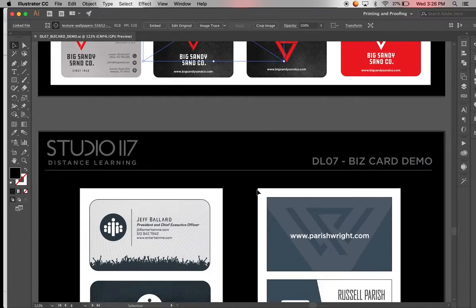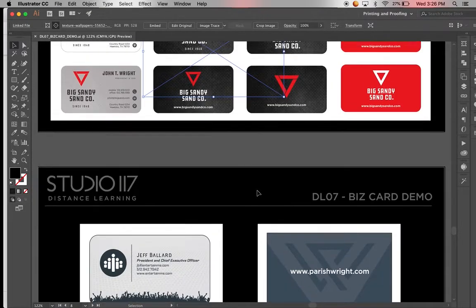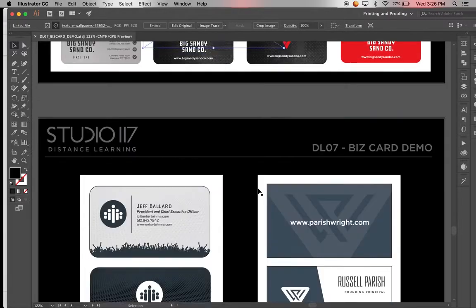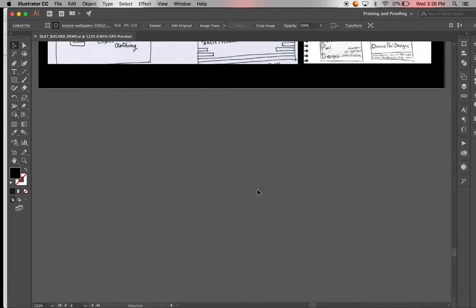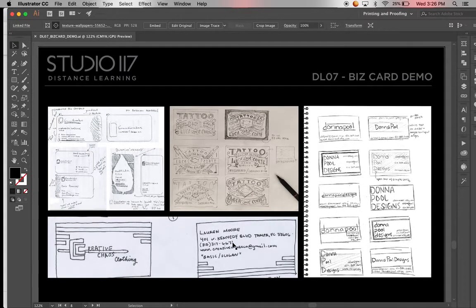Do not be confused by the fact that these examples have multiple cards on one page. I don't want you to do tons of sketches. All I want is one sketch, a front of the card and the back of the card. That's it. I don't want six up like this. I don't want, whatever this is, seven, eight, ten up right here.